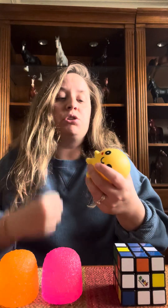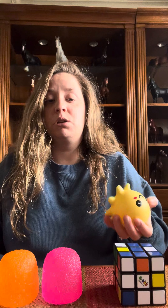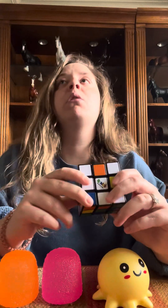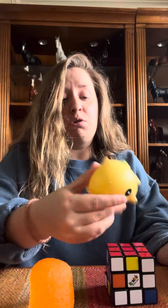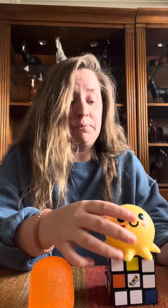As far as recommendations go: the octopus I'd recommend if someone just wants something to squeeze for a few minutes, then set down and use as a fun room decoration, office piece, or car ornament — touching it every once in a while is fine. The Rubik's Cube is more for stimulating the mind — great if you've got a smart kid who needs something to keep their brain sharp. The gumdrops are literally perfect for everyday use, just keep in mind the seal at the bottom — it's the most sensitive spot on a squishy, and both the gumdrops and the octopus have one.